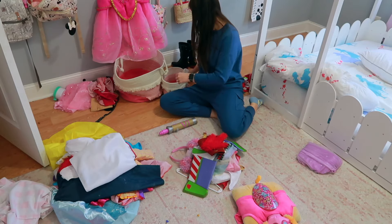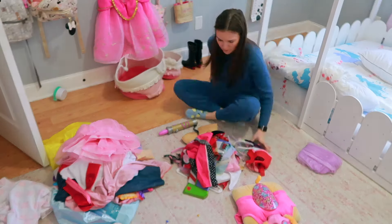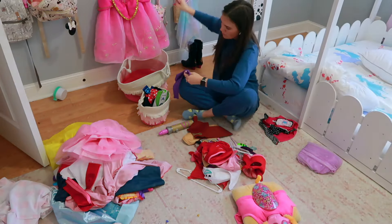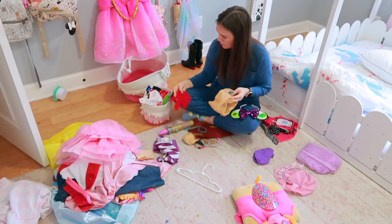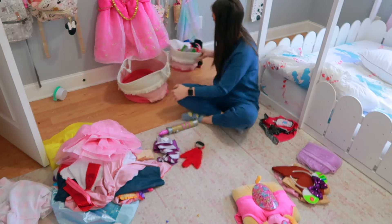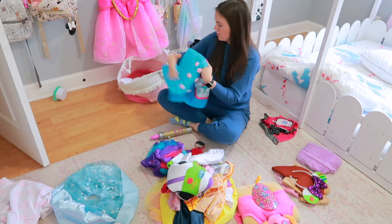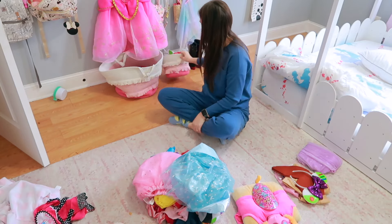I can store extras in her closet. Now that the costumes have been sorted through, that feels a lot better, a lot more manageable. I've consolidated it all to one basket — I used to have one for accessories and one for costumes, but I've just put it all into one basket. That way it's a lot easier for her to just put it all in there, and she knows exactly where it goes.